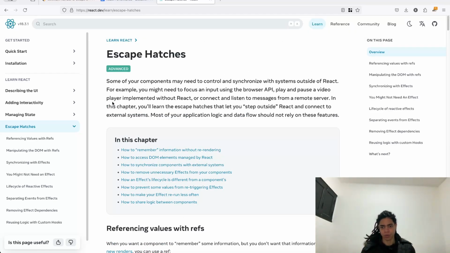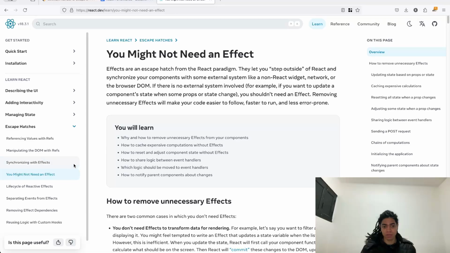Another pattern when you write your effect is for analytics. You can write your analytics inside of that as a way to know, for example, how many times this page is visited. So once we understand how this effect fits into most cases, and also when you might not need an effect, something that we already know.